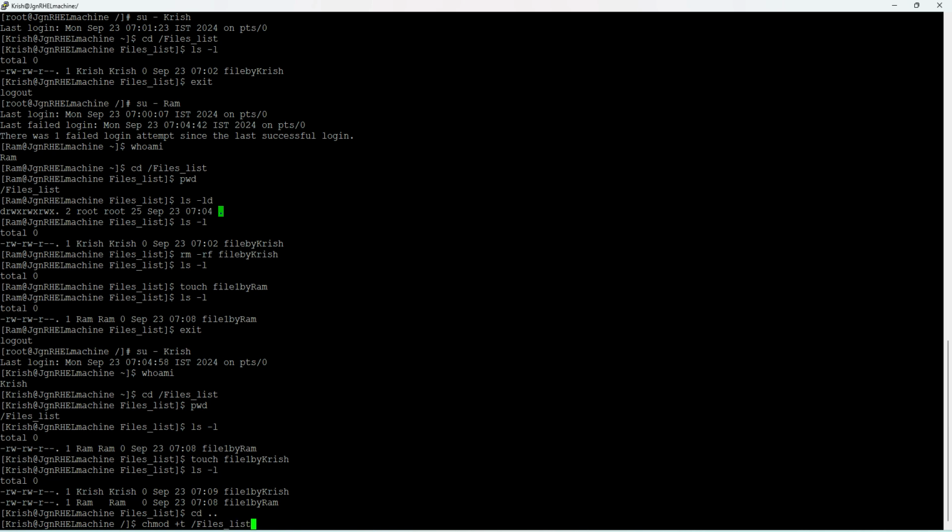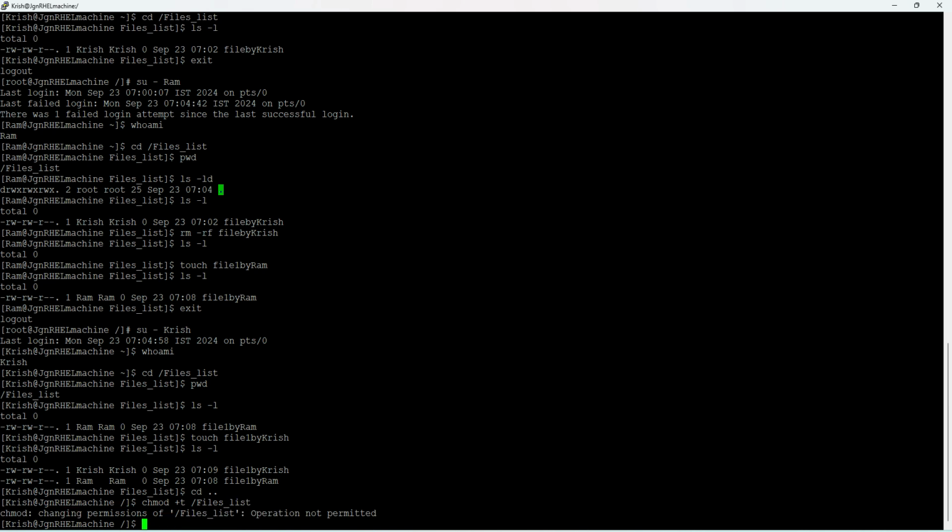Files list directory. Operation not permitted. Therefore, he falls under the others category, and he doesn't have the privilege to apply the sticky bit permission. Then who has the privilege to apply the sticky bit permission? Root. Root only has the permissions or privileges to apply the sticky bit permission.